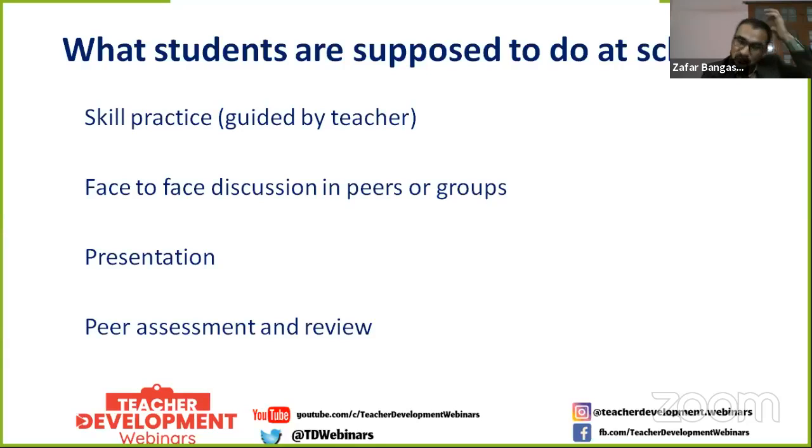One thing I would like to share here is that there are pros and cons of each and everything. There may be merits, there may be demerits. Some critics say that if a student is introduced to a topic at home, how can he ask a teacher about a particular concept if he is not learning effectively and is not getting the point? So what can he do? It is very simple, not that difficult.